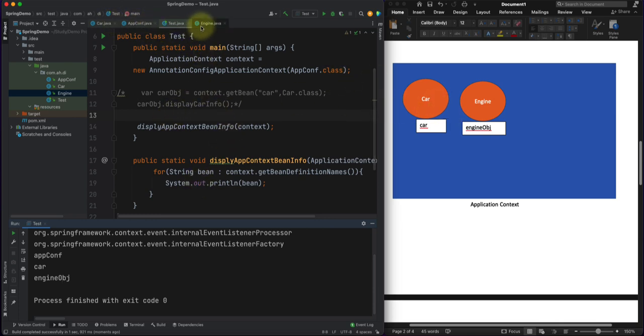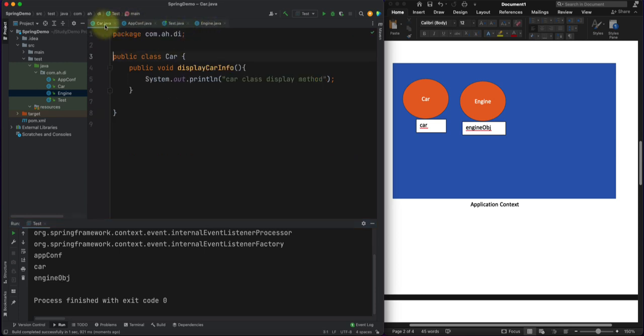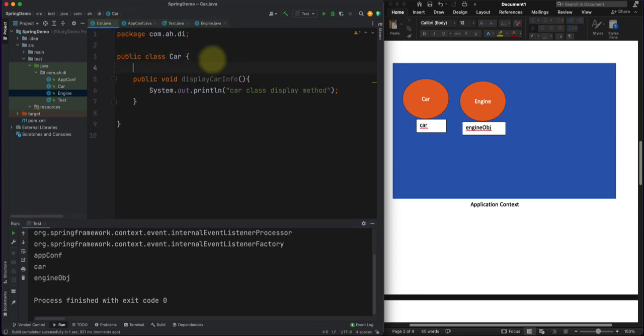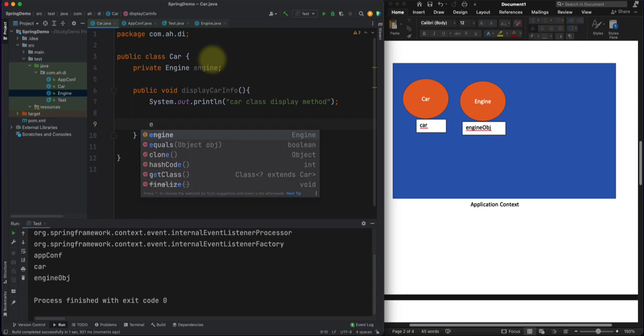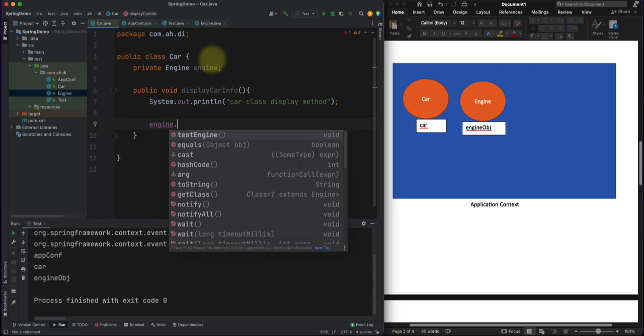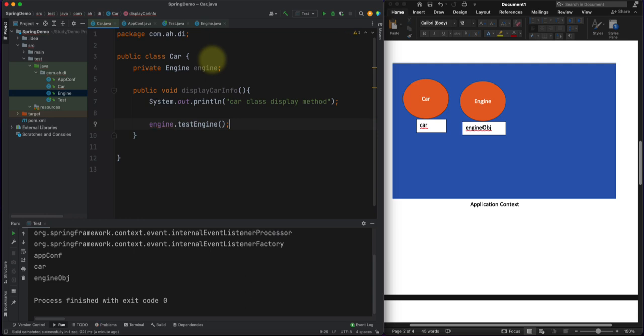Okay, that's fine, but let me take here private engine engine, and here itself I am writing engine dot test engine.